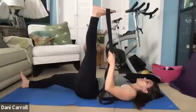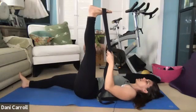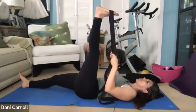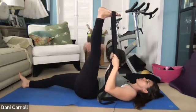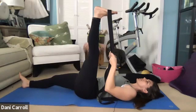Press your left heel up towards the sky. Drop your toes down, active flexion in the left leg. Right leg is relaxed and heavy on the ground. And as you exhale, begin to guide your left leg closer towards you. Deepen your breath. Focus your awareness on the exhale. The inhale will take care of itself.